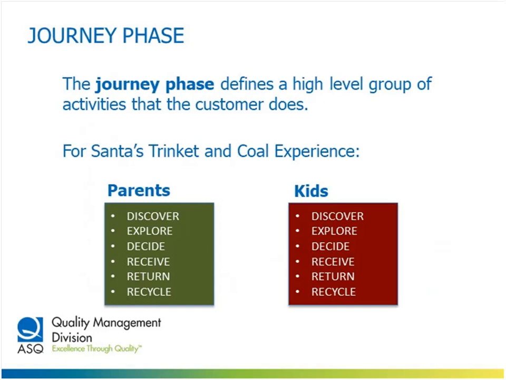So in this case, for both personas, they're overlapping. I need to discover your product or service. I want to explore, which means I want to look at options. I'm going to decide. I'm going to receive a product or service, and then I'm possibly in a case of the product return or recycle. And believe it or not, for almost every purchasing decision, these are pretty much the steps that organizations go through. You may choose to use slightly different words. I'm not saying you have to use mine, but basically a purchasing opportunity of a product or service has these types of phases in it.